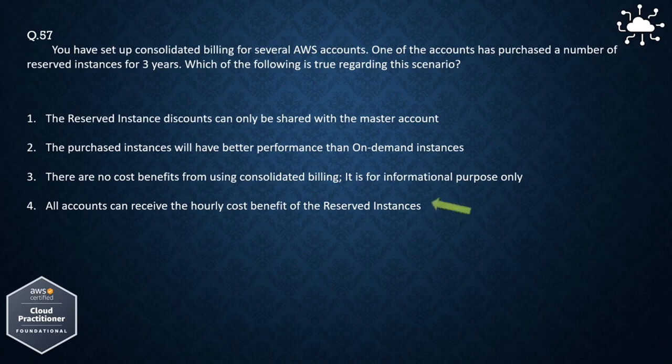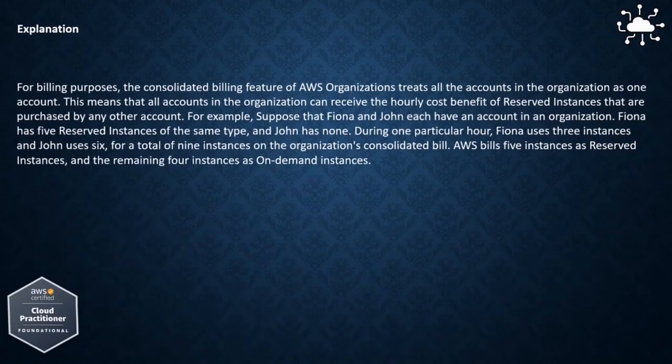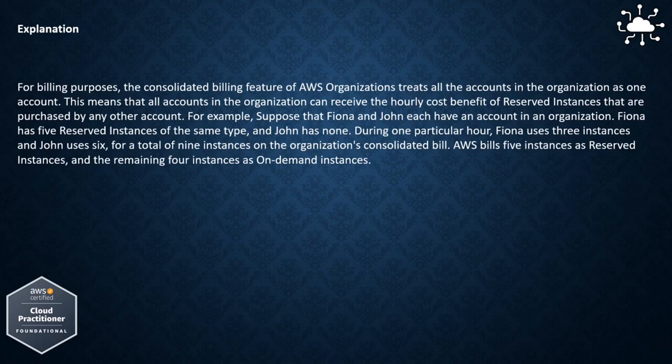The correct answer is all accounts can receive the hourly cost benefit of the reserved instances. Explanation. For billing purposes, the consolidated billing feature of AWS Organizations treats all the accounts in the organization as one account. This means that all accounts in the organization can receive the hourly cost benefit of reserved instances that are purchased by any other account.